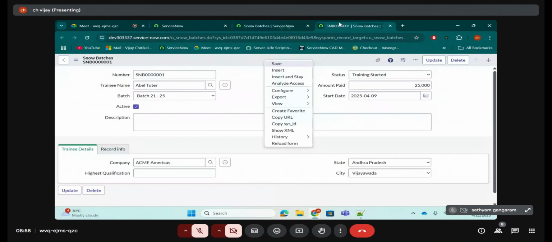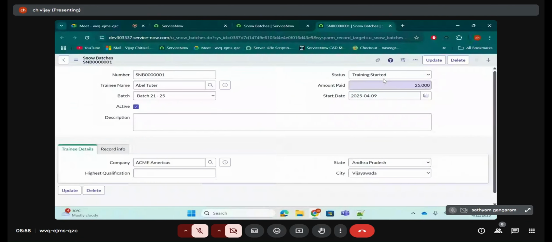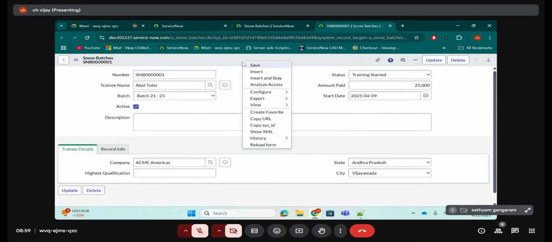But I want to know how many times this state field has been changed, or how many times this date field or this amount paid field has been changed. You can see that more detailed history. But if you don't understand, just leave that. Normally, you can see it by right clicking on this header; you have a concept known as history. You'll be getting the list also. As of now, you're getting calendar only. You'll have one more option known as list. I don't like this calendar concept.